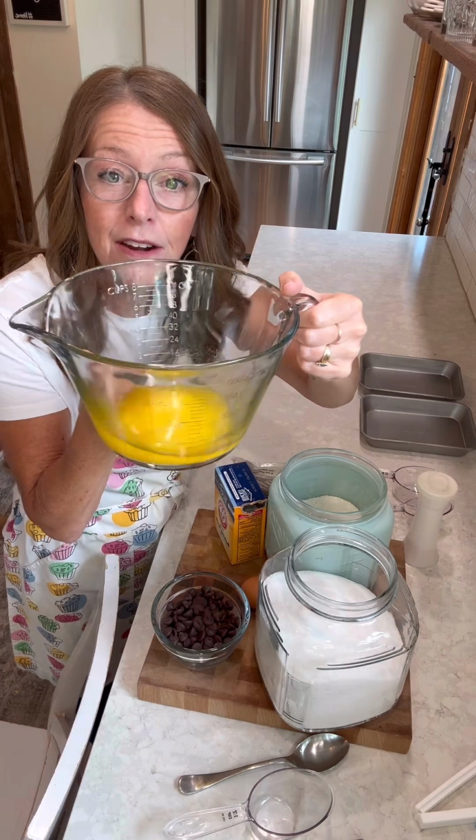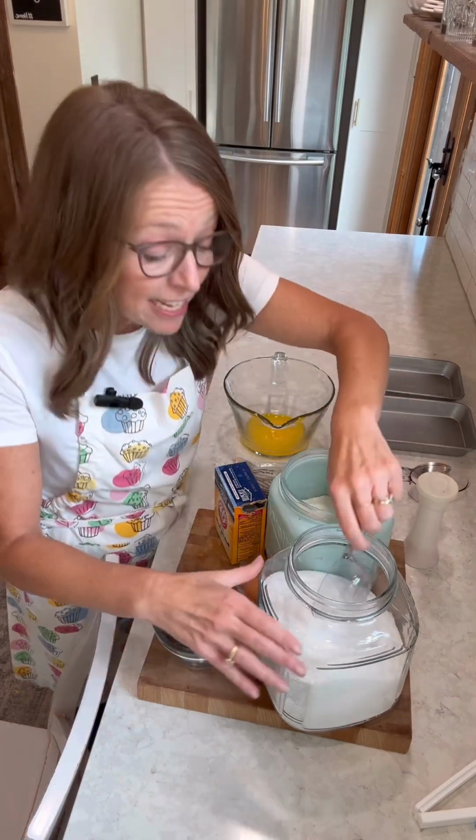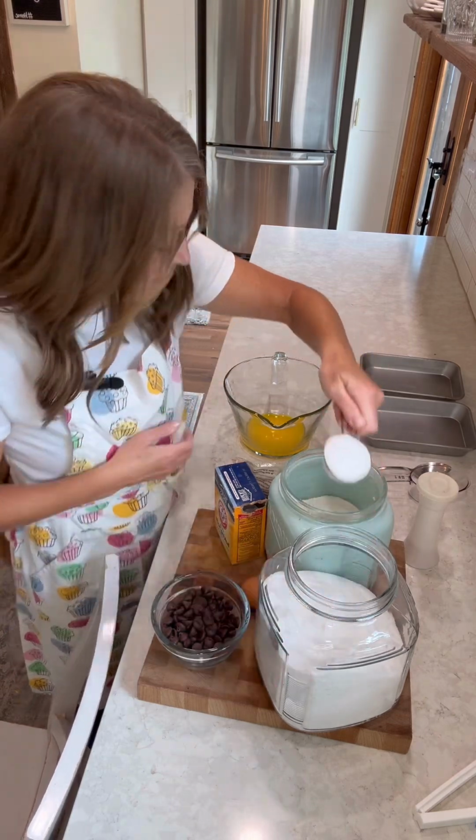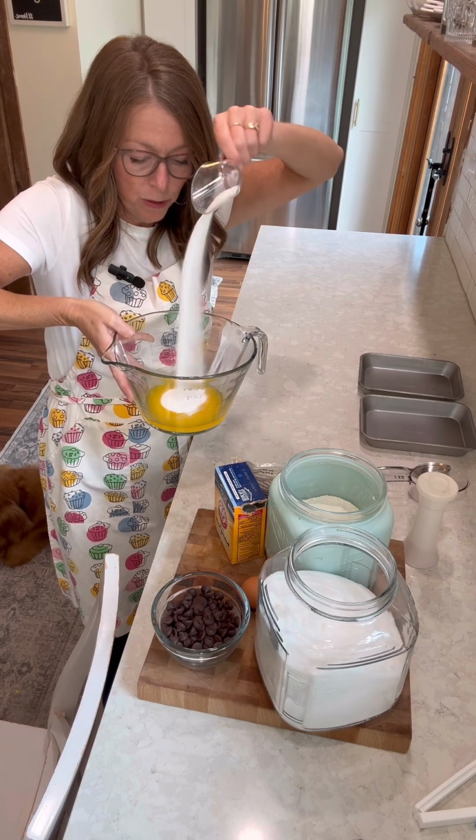First, Grandma melted the butter. Do you see it in there? Swish, swish. Next, let's add the sugar. I'll put it right inside the bowl. Sprinkle, sprinkle.